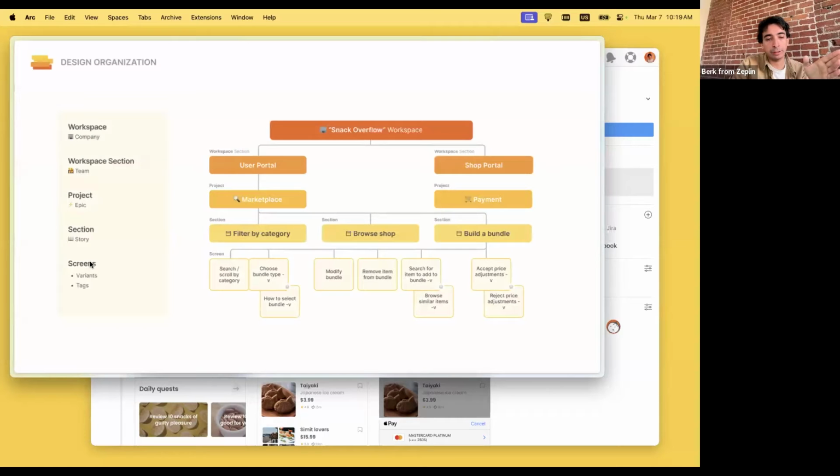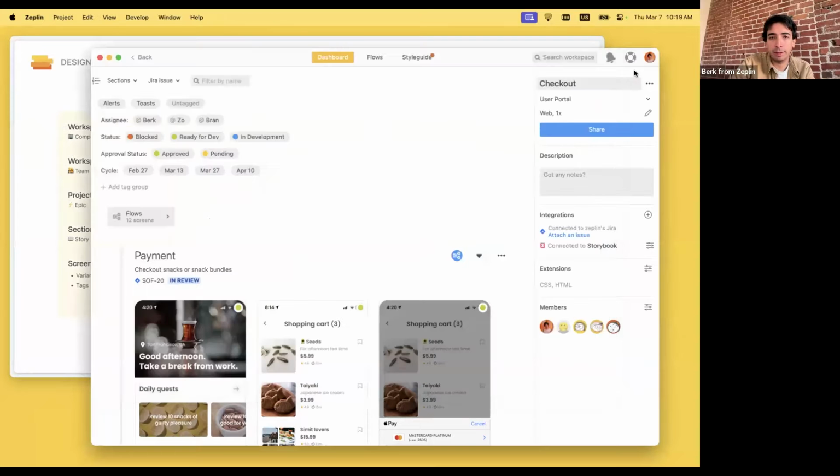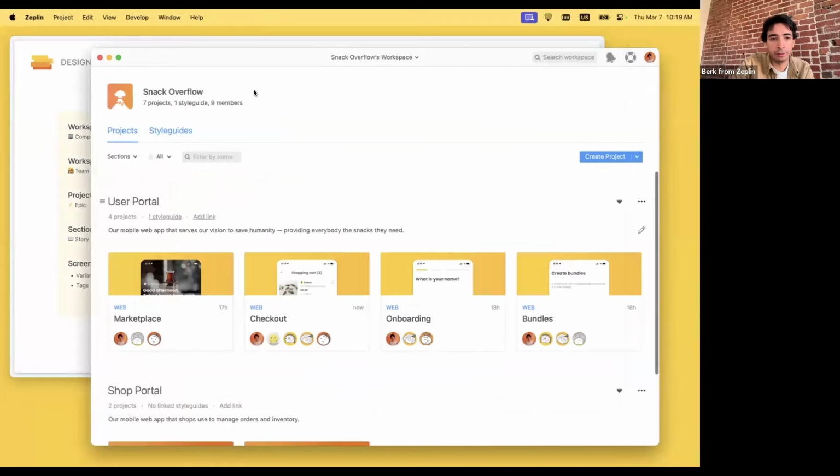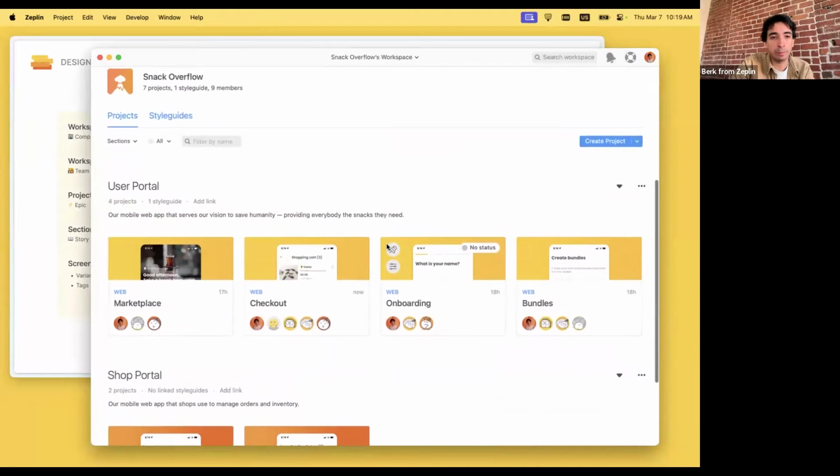I'm going to start this off by sort of showing you this hierarchy first. We have, I guess, these 5 main levels of organization in Zeplin. The very first level is what we call a workspace. And if I go back here in Zeplin, this is my workspace.